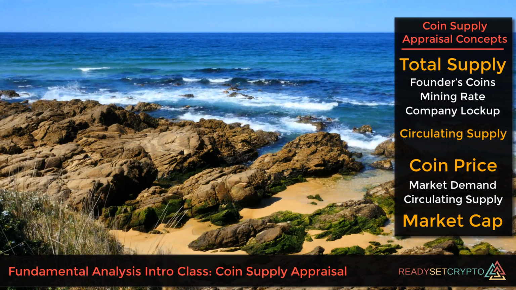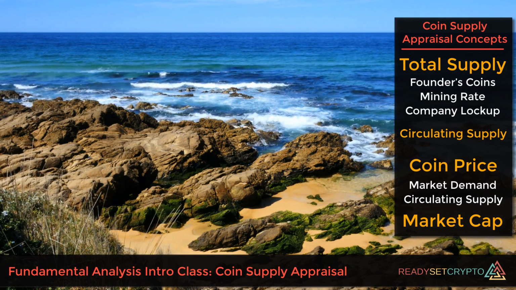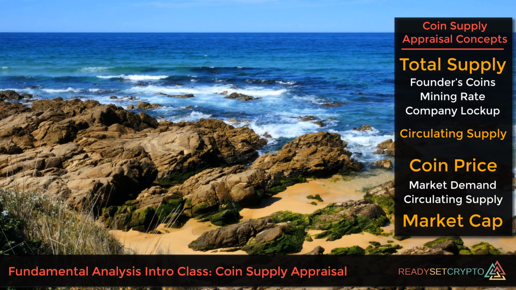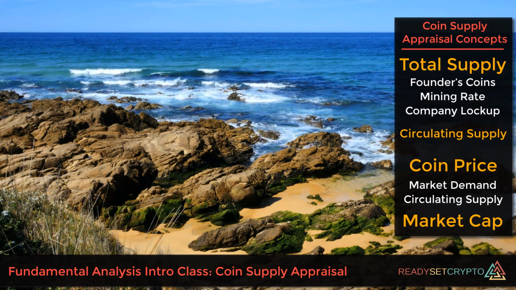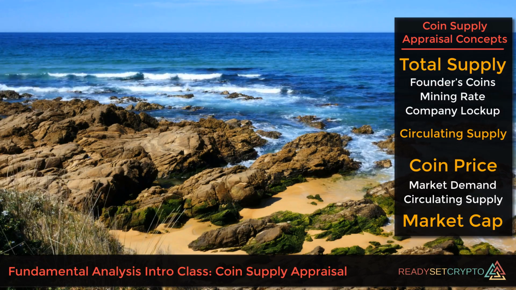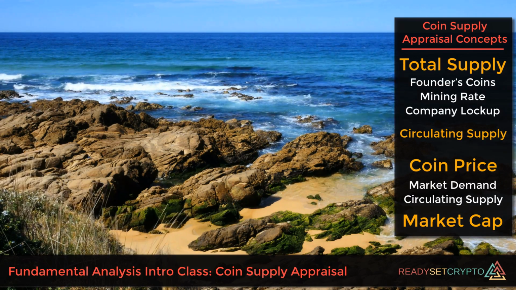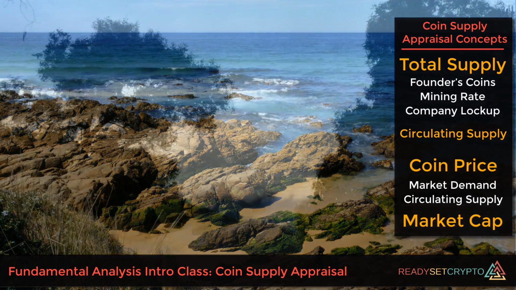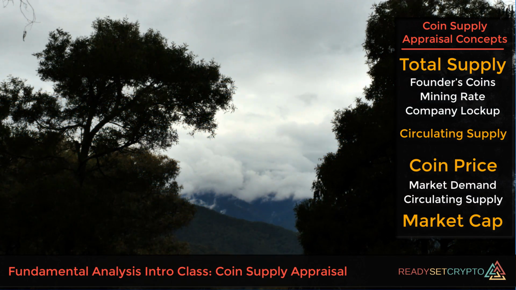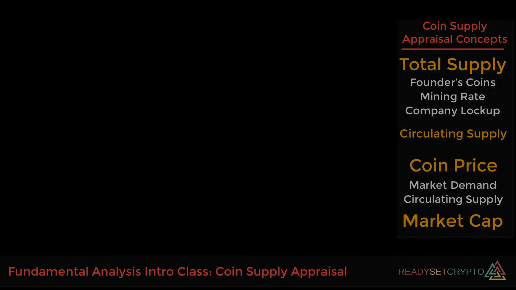So now that we have a better sense of the economics behind our coins, we need to do our homework. Now that you've performed a basic coin supply analysis, we now need as much research about the coin as we can. One of the first things to do is read or listen to everything about the cryptocurrency, even the pieces with conclusions you do not agree with. The more you know about a cryptocurrency, the better. It's what you don't know that will cost you money in the market. In the next video, we're going to start by seeing what other people are saying about the coin, which I refer to as the evaluation of evaluations.